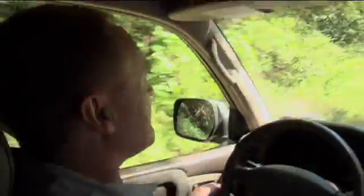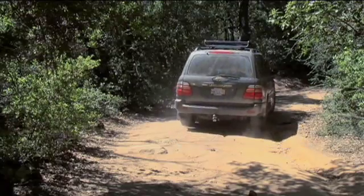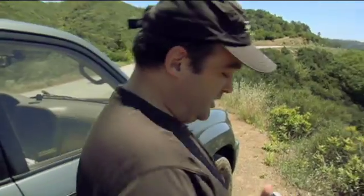We're heading up here into the back roads. It's a gorgeous Northern California day and we're going to go try to find some more challenging benchmarks. Hang on to your hats because it's going to be a bumpy ride. We've reached our next benchmark destination. We've used the car GPS to get us this far; now we're going to use a handheld GPS to go off a couple hundred yards into the brush and find the next one.